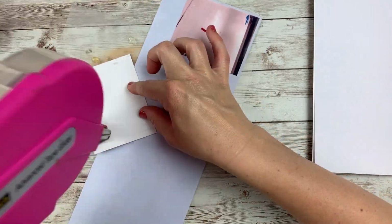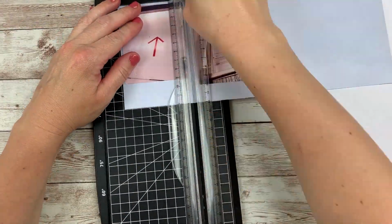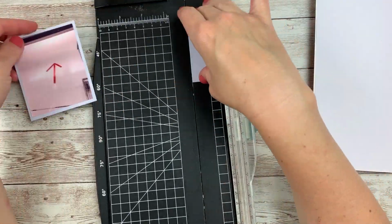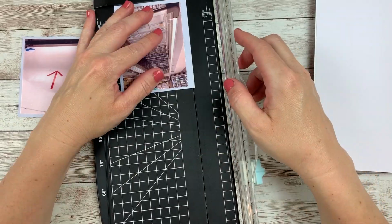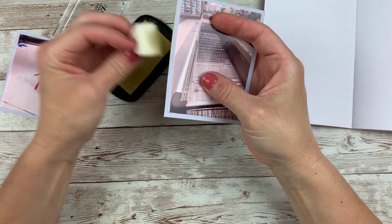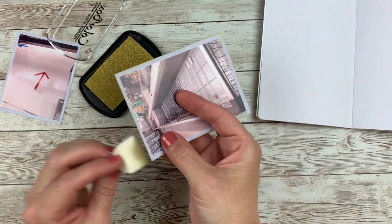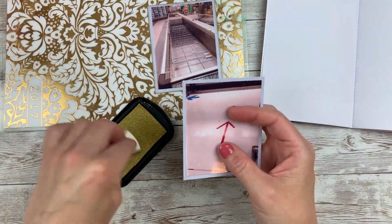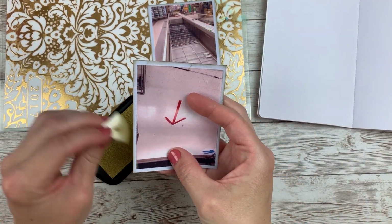So I'm using just my tape runner and that scrap of paper that I have left over. The gold paint pen that I showed here a little bit ago dried up. So that was a bummer. I really thought I just bought that. I thought I ordered it off Amazon recently, but oh well, maybe I misplaced that one. So I grabbed this pigment ink that my friend Jenny sent me, and it's a beautiful gold color and it works out very well. So I'm inking up the edges of my photo here with that.